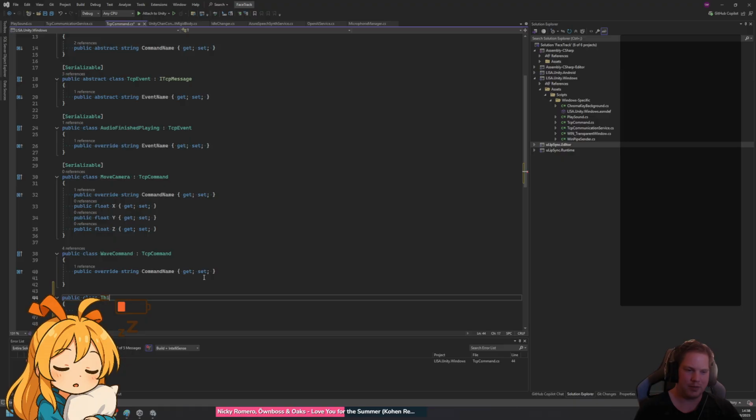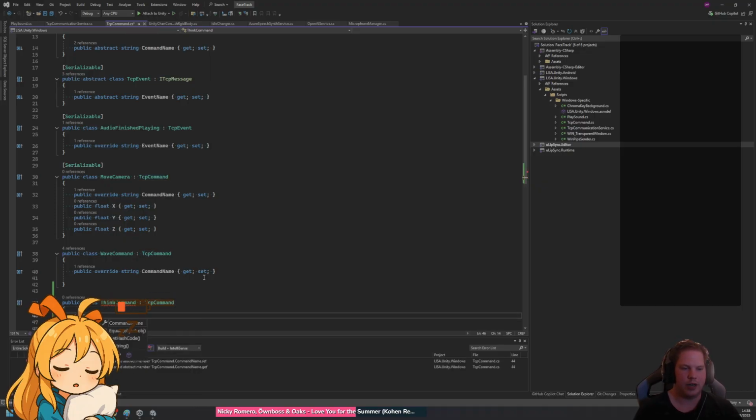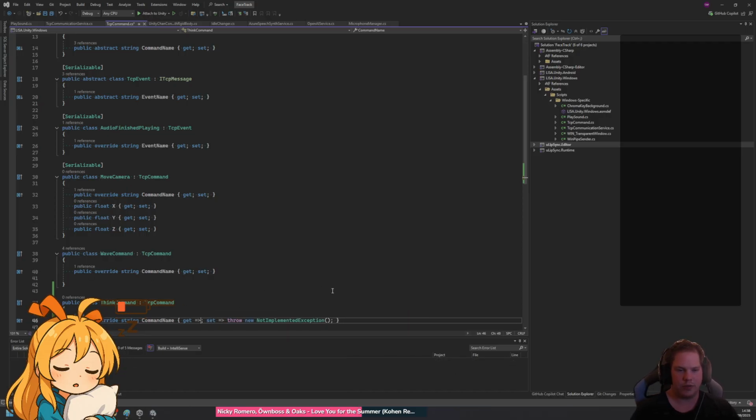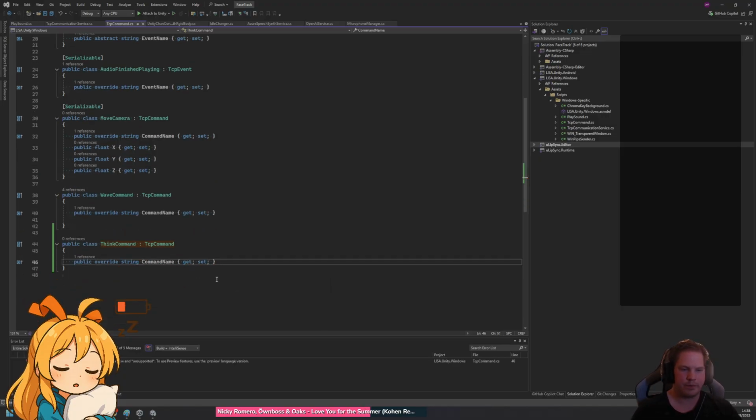I already have the wave command. It's a TCP command, and it needs an override on command name. Fine, just your defaults. This is all that's needed because we do not require anything back, and we don't need any other information from this.